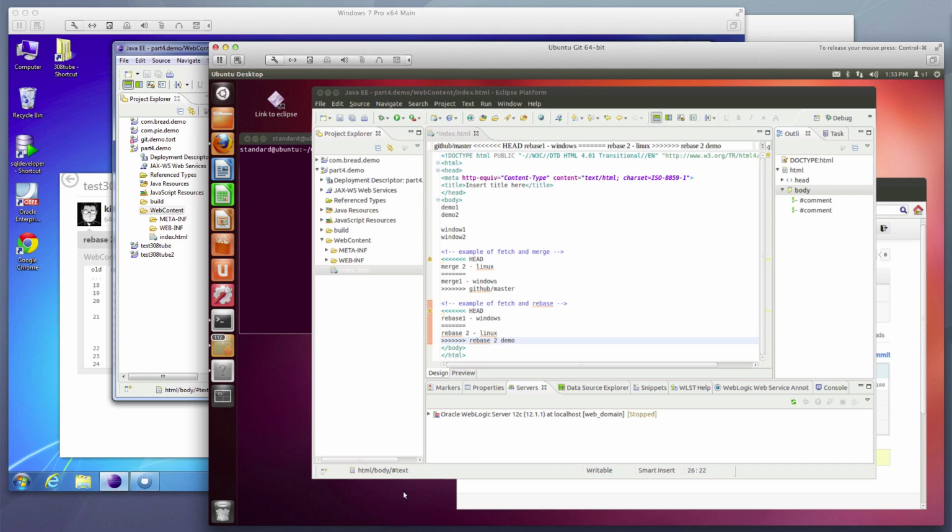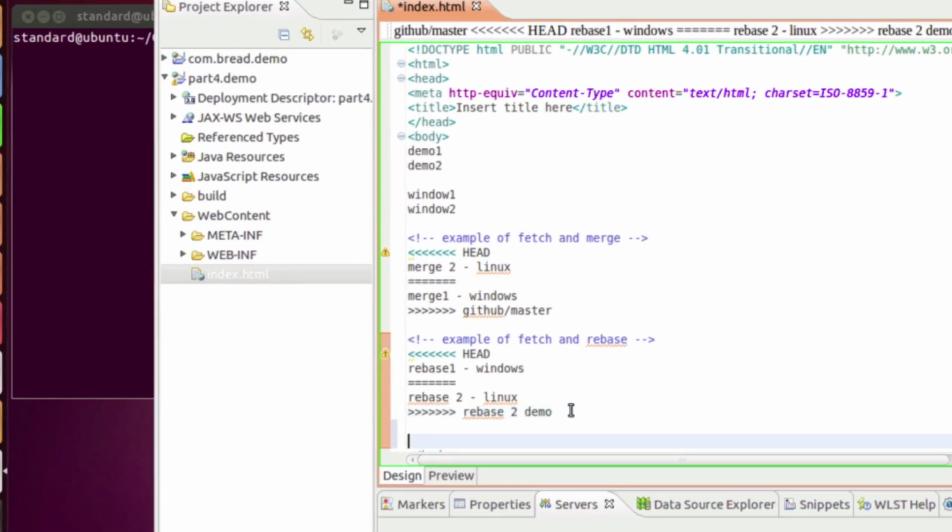So one way to do this is that at the very beginning of a development cycle, you can sit down and say, well, let's see, we both need to modify index.html. That is the Windows user and the Linux user. Let's go ahead and just mark down roughly where we think we need to make our changes. So right away, all you have to do is say, add comment field.